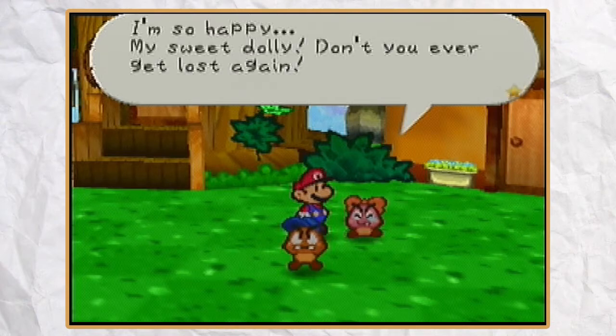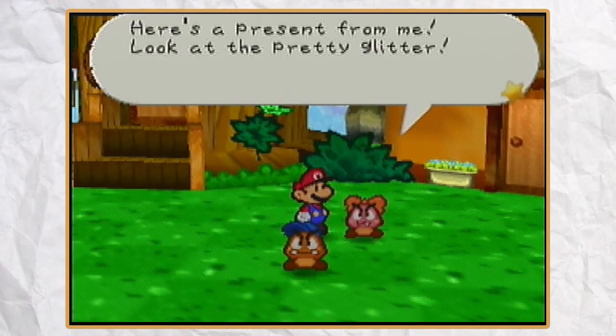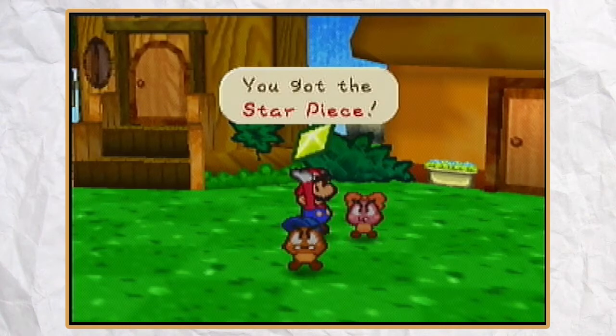You're back. Thank you so much. I'm so happy, my sweet dolly. Don't you ever get lost again. Here's a present for me. Look at the pretty glitter. And she gives us another star piece.